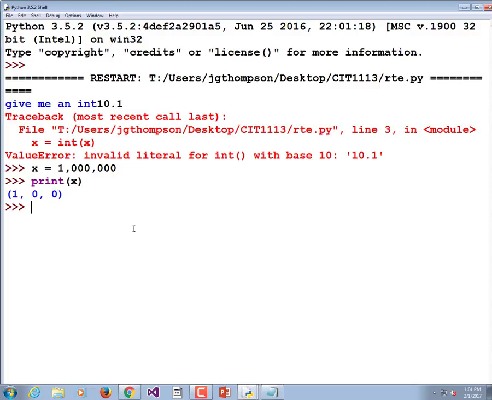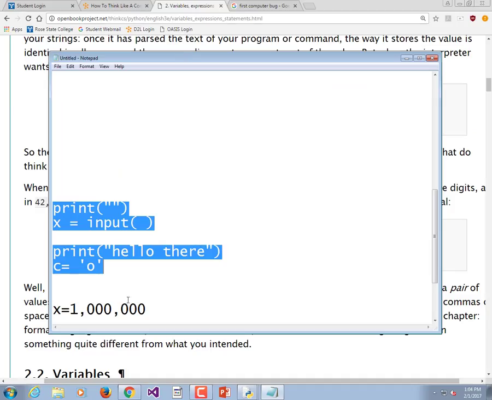That's using concepts that we haven't seen. So, don't put commas in. Not that you were tempted to. If you want to allow the user to type commas in their input, then you have to go through and remove them before you try to convert it. Or you just tell them they can't.